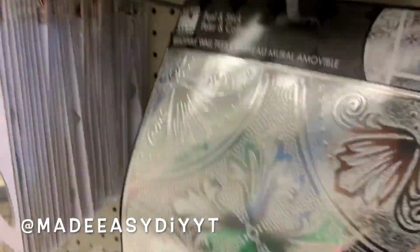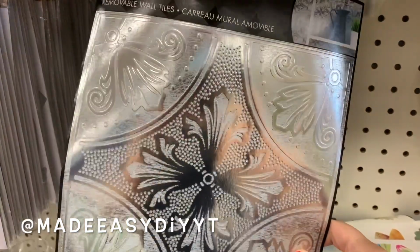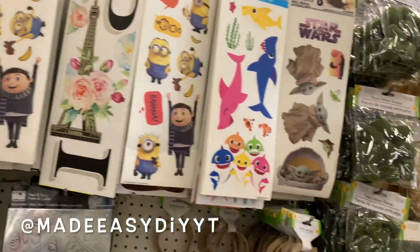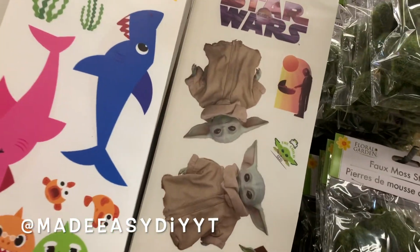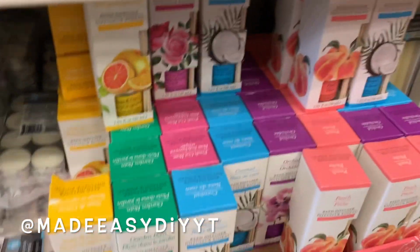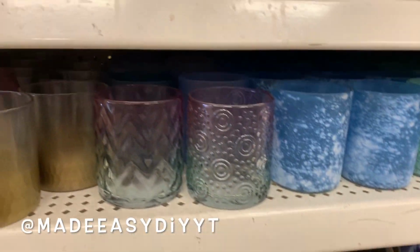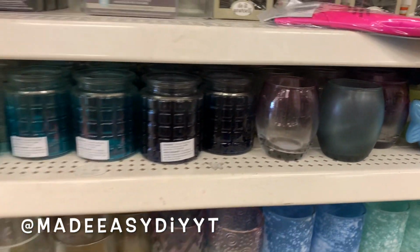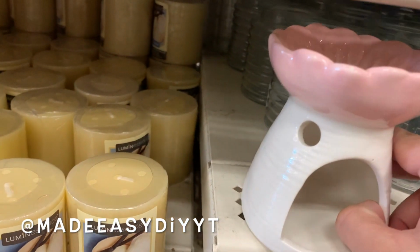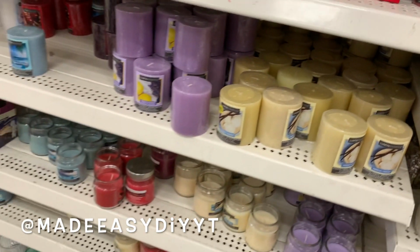I also found these, which I really like. They're the peel and stick, like decor stickers. I really like the design, and they have a bunch of like the minions, Baby Shark, and of course Baby Yoda that I love. I absolutely did get one of those. And some candle holders that they usually have at the Dollar Tree. And I found this one. I think this is for wax melts. I'm not sure, but I thought it was really cute with the flower.